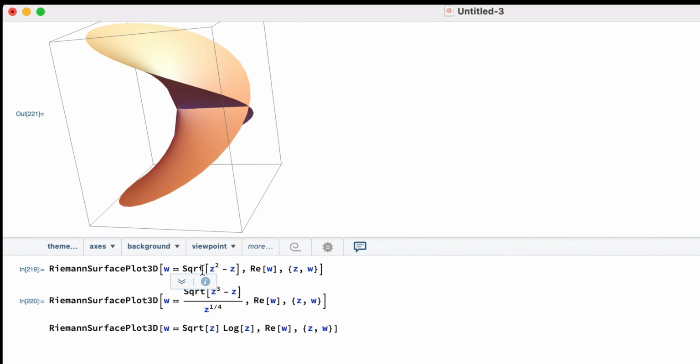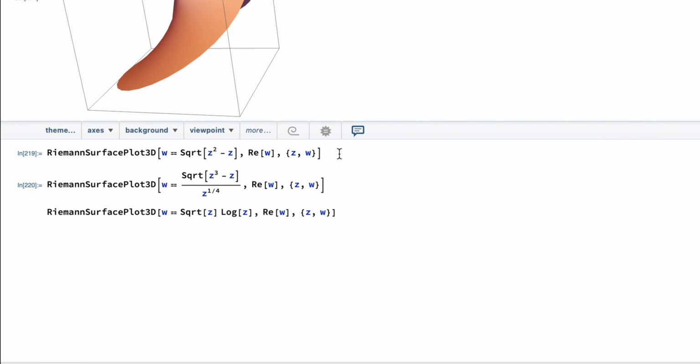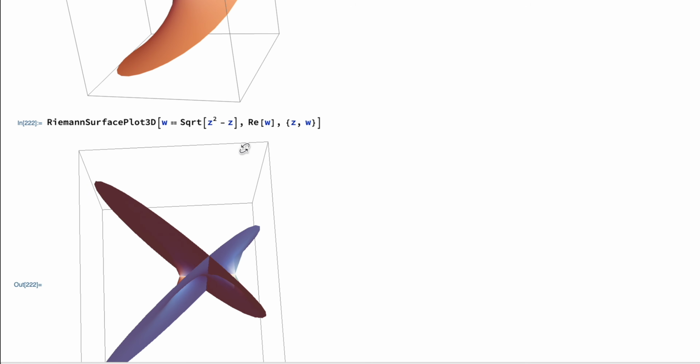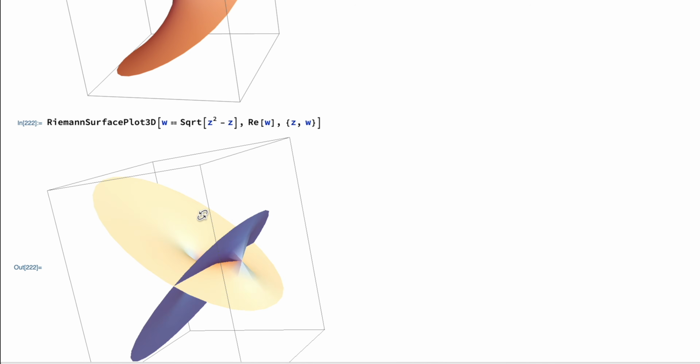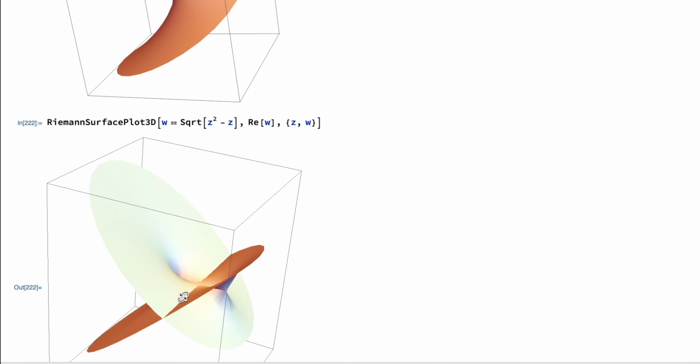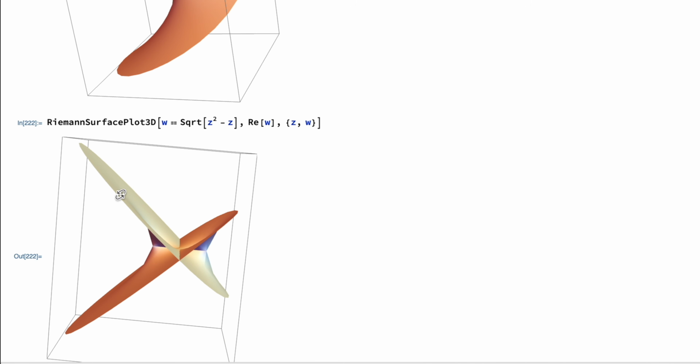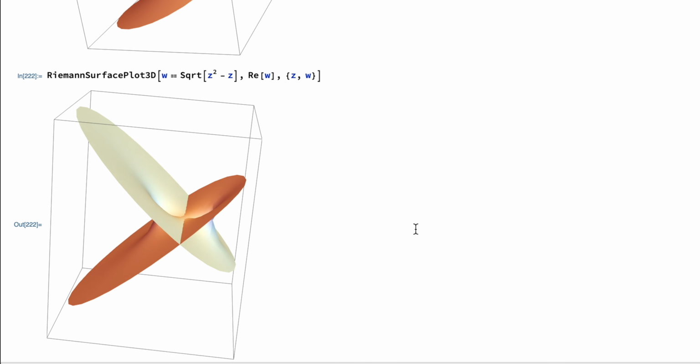Okay, so now let's look at another one from the video. So here we have w is the square root of z squared minus z, or I guess we looked at z minus z squared in the video, but this should be essentially the same kind of thing. So notice again, we get 2 sheets, but now our branch cut only happens between 0 and 1. As you can see, our branch cut is right here. And then we have 2 sheets that are glued together along that branch cut. So we've got a complex plane going up this way and a complex plane going down that way as well.